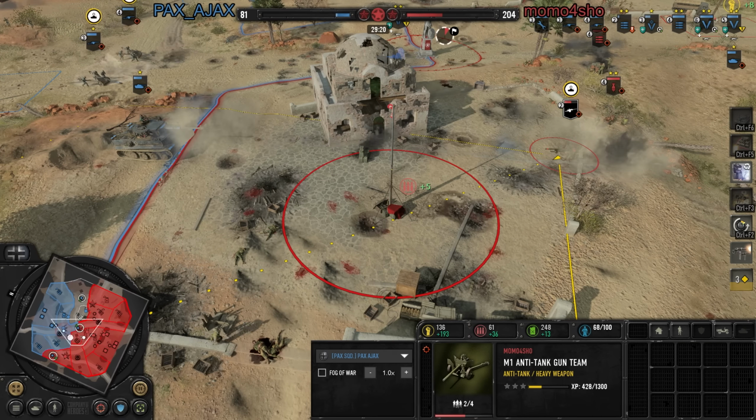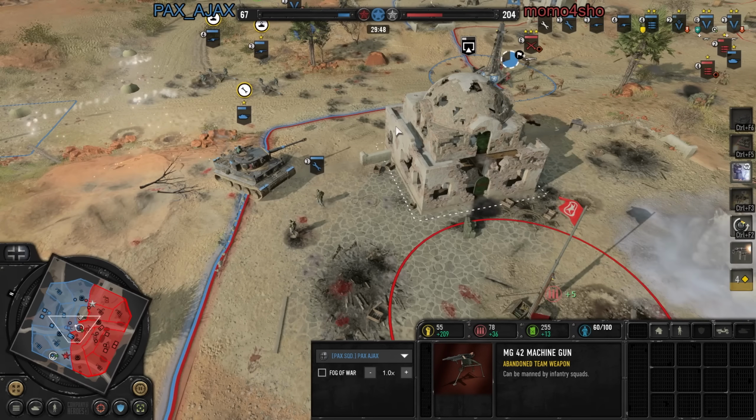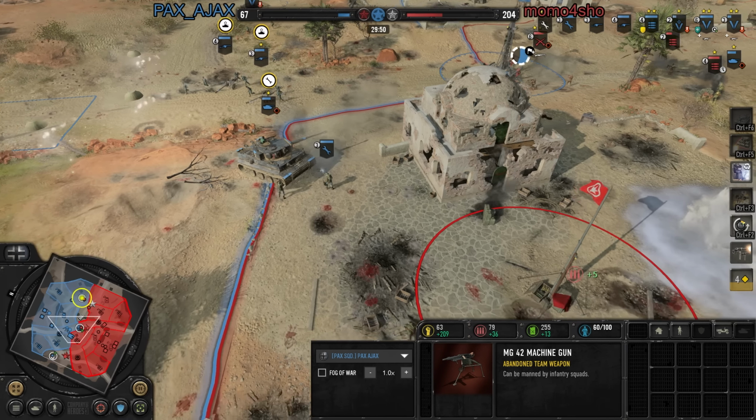Bit of air burst on the AT guns. Quick to dodge though. Pax has been very good dodging the mortar strikes so far with his team weapons. Tiger gets an almighty shot in there. Now the double AT guns coming through, but Momo quick on the smoke. The AT guns were just fast enough to polish it off though before the smoke came in. Ooh, Pax loses machine gun out on the side.